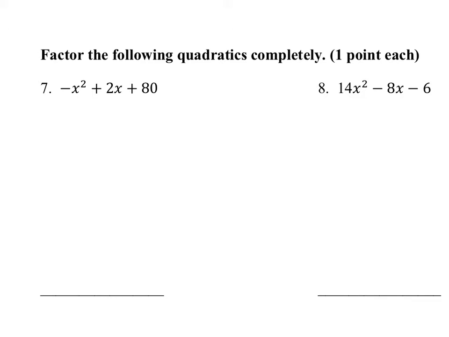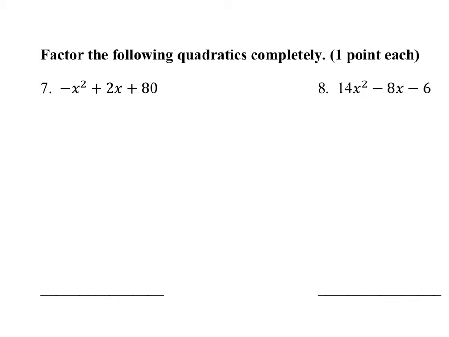Okay, and then on the last page we've got 6 different factoring questions. We want to factor them completely, of course. And these are going to be just 1 point. It's either you factored it correctly or you did not. So make sure you're being very careful with this. Make sure you take out any common factors and you actually have everything in the right place.